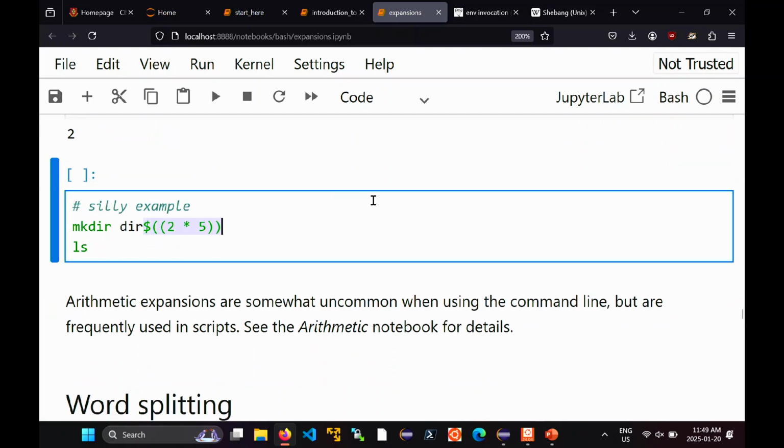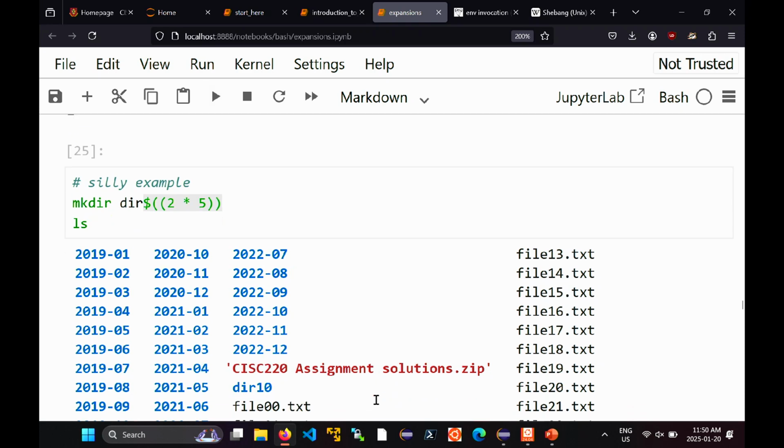So remember how this works, right? The shell replaces the expansion with the result of the expansion. So that's going to get replaced with 10, everything that's highlighted. String concatenation in bash, there is no special operator. You just stick the two strings side by side, and bash concatenates the results. So this results in mkdir dir10, and you end up with the directory dir10. So all of that gets replaced with the result, the string 10, which gets concatenated onto the end of dir, and you end up with mkdir dir10, which is right there.